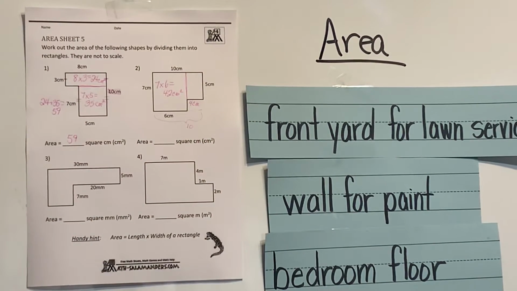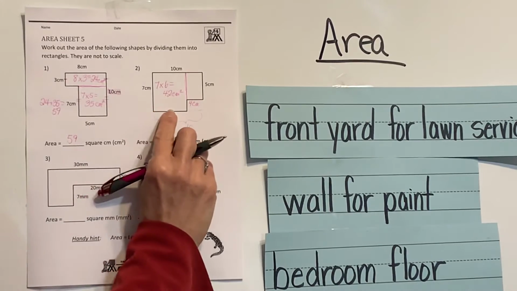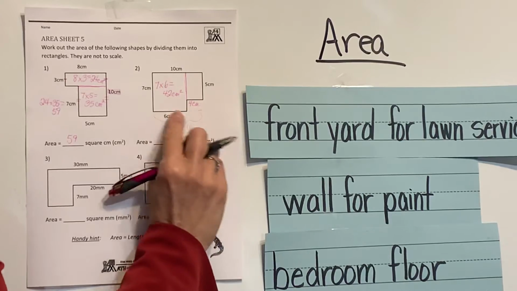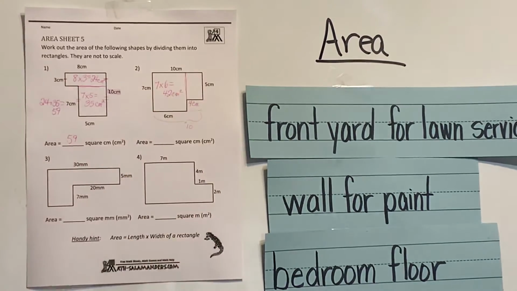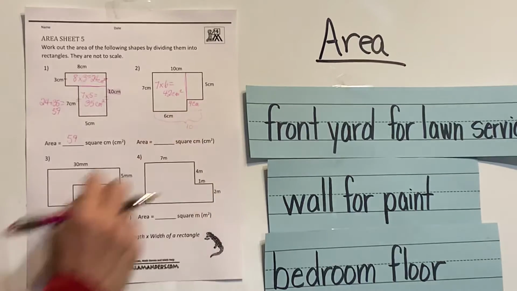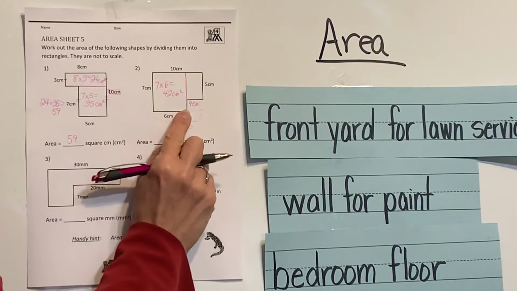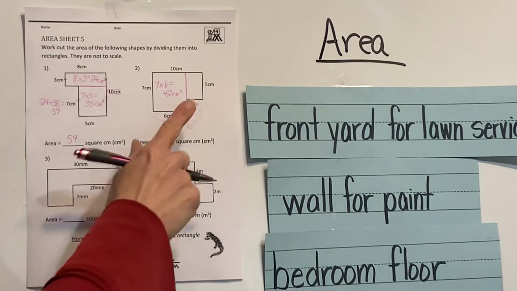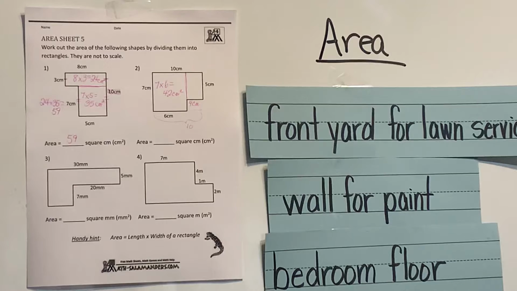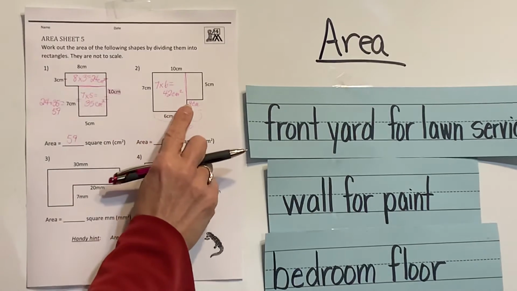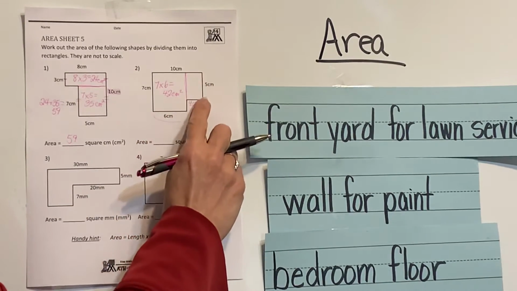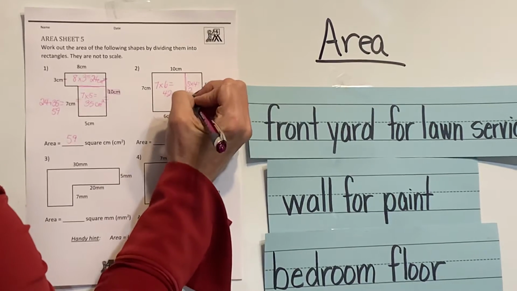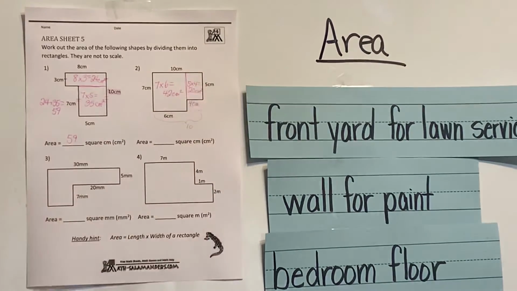Okay, I'm going to go through that with you one more time. If I were to draw a line all the way across this line and go all the way to the end, this line would be equivalent to this line. So that would be a total of 10. I already have 6 right here. So I know 6 and 4 more would give me 10. So that's how I got the length for that little piece. So now I can do length times width. So length times width gives me 20 centimeters squared.